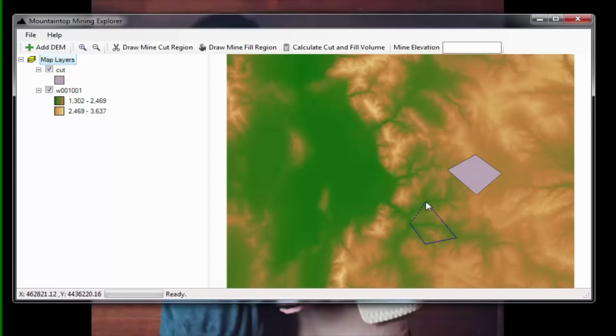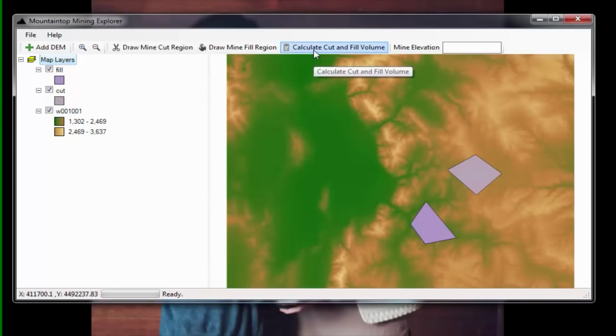It shows the fill shape. And then right here we get to place the elevation that we want the new mine to be cut. So we look over here, we can tell the elevations that we have, and let's say we want to place a mine at the elevation of 2000. And one thing I forgot to mention is down here in the bottom left hand corner you can see the X and Y being displayed, so you can know exactly where you're placing these corners of your polygon. If you knew a specified X and Y coordinate, you could place those corners and see where your mouse is hovering over.